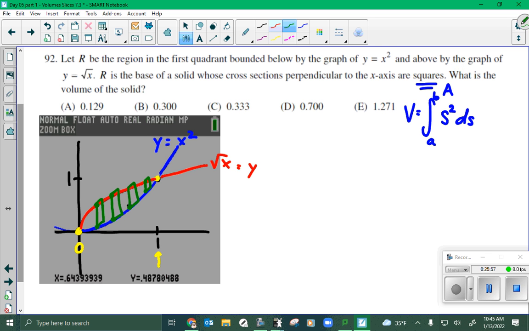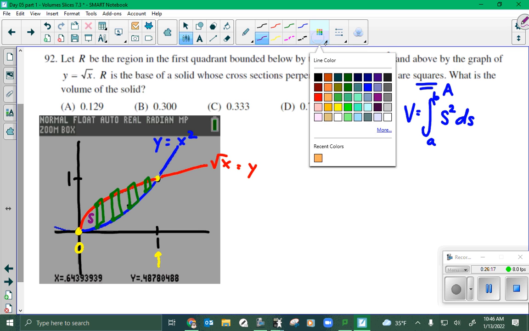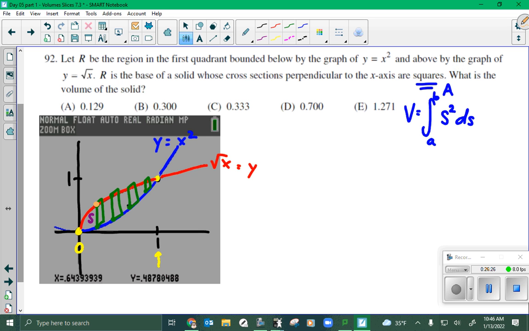So the question is side squared. The area of a square is side squared. So I need to figure out, purple, what is the length of the side? How do I calculate that? I calculate that by taking the value, and let's do this in orange. The value for this first square that I drew on the leftmost, right here, where the S is next to it. I take whatever the value of this is, and I subtract whatever the value of this is.